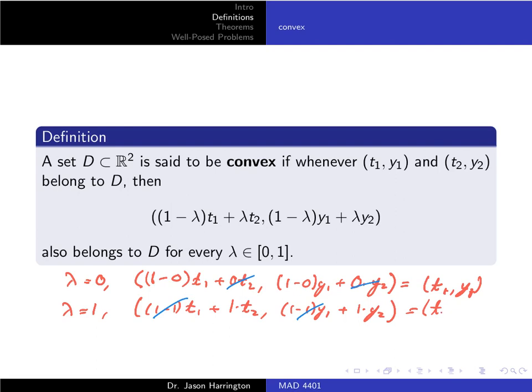This will be t2, comma y sub 2, which is pretty neat because that tells you that when lambda is equal to 0, you get the first point, and lambda is equal to 1, you get the second point. And what happens if lambda is between the two? Then it's a straight line between t1, comma y sub 1 and t sub 2, comma y sub 2. So it starts here when lambda is equal to 0, and then it ends up here when lambda is equal to 1. And what I'm saying is that when you construct these 2 points, any 2 points in D, and you connect them by a line, then the line must exist in the set.